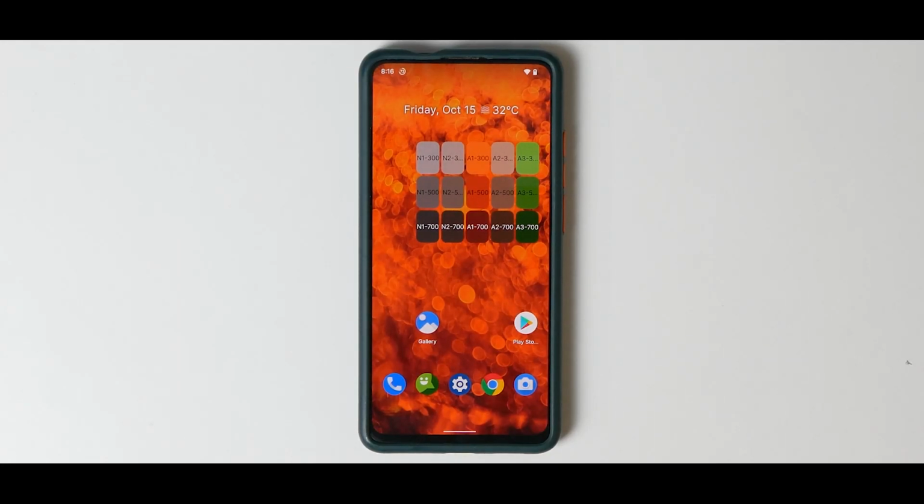Guys, welcome to another video for the Redmi K20 Pro, and in yesterday's video you saw this particular ROM being reviewed, that is Voltage OS. In today's video we're going to see the step-by-step guide of how to install it. We're going to install it with F2FS file system, which will make it slightly faster. We will also try to flash a custom kernel, that is Soviet Star, and we will be using Magisk as well.